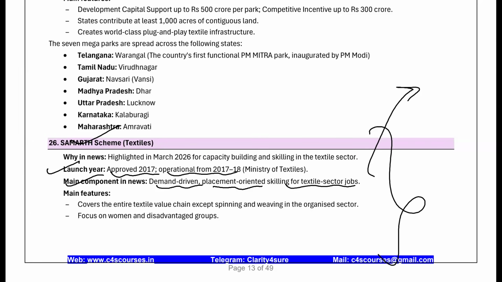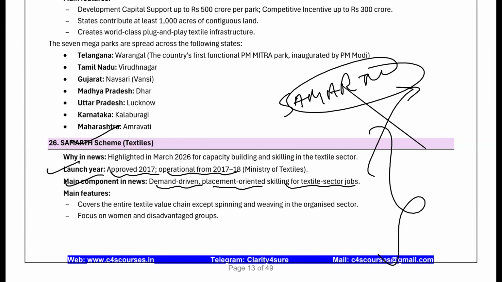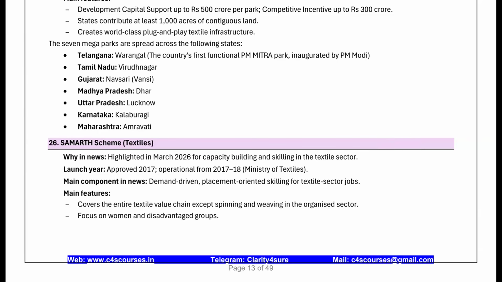One liner, what you have to understand, that Samarth equal to, Samarth का मतलब क्या हुआ? Please anyone can tell me. Samarth equal to skill workforce for textile industry. ये याद रखना. Samarth equal to skill force for textile industry. Nothing much you have to understand to give the support. Very good, Twinkle. ठीक है?